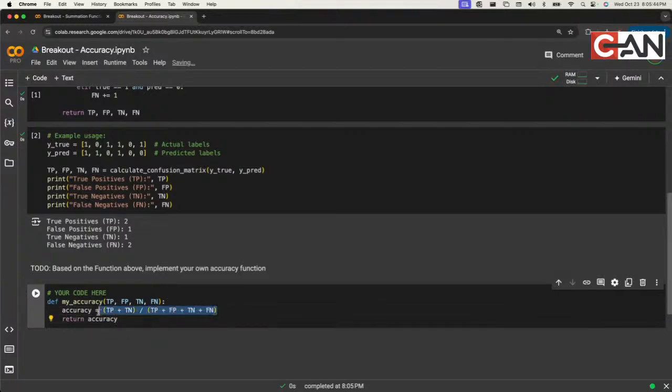That's exactly correct. You could just do the positives divided by all the instances, but I asked you guys to leverage particularly the true positives, false positives, true negatives, false negatives, because that's what we were talking about today in class. So this would return the accuracy. And if you did it the other way, you should be able to compare to that accuracy, and you'll see that they're exactly the same.